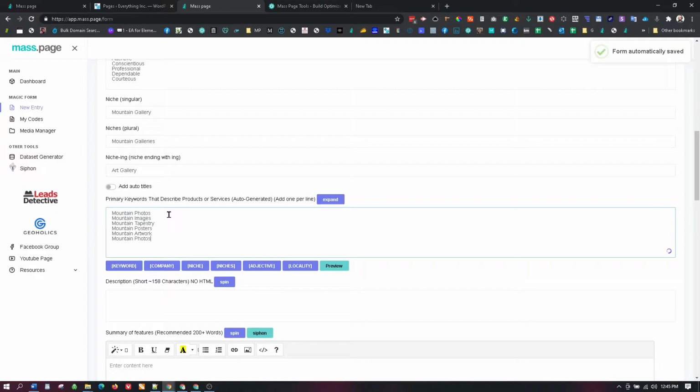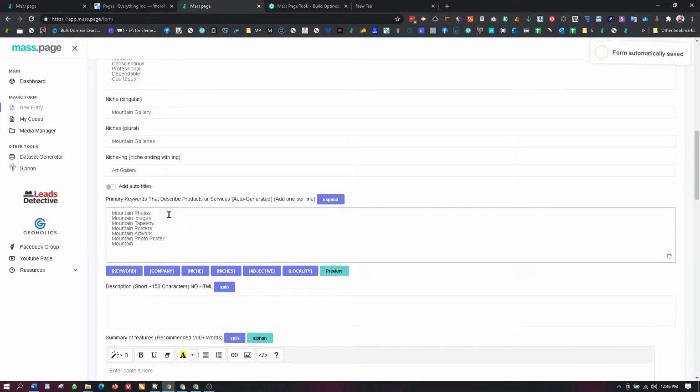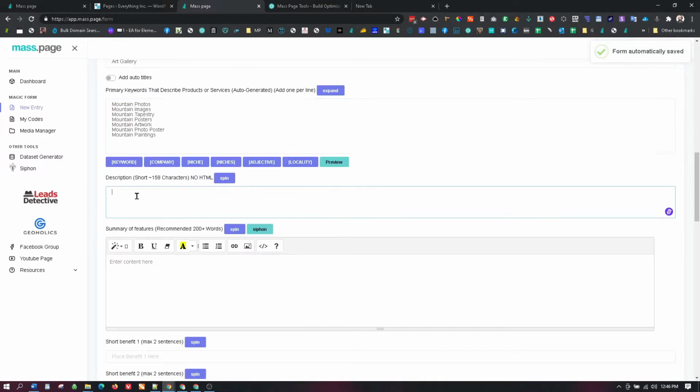Mountain photo posters, mountain paintings. Okay, so we have that in there.